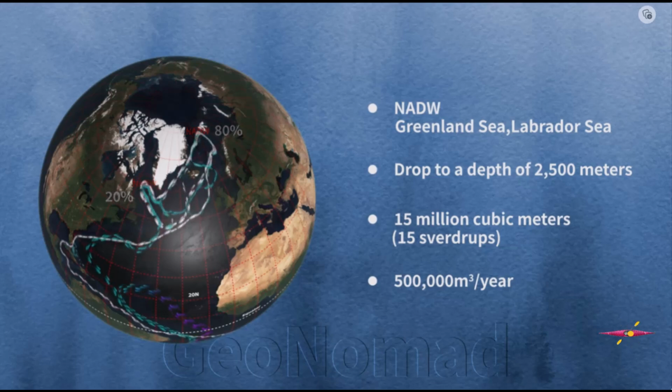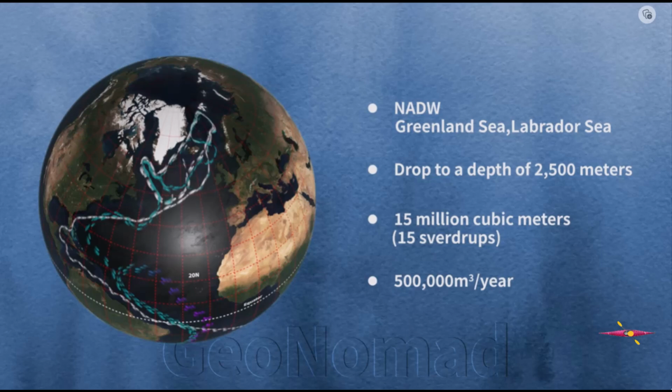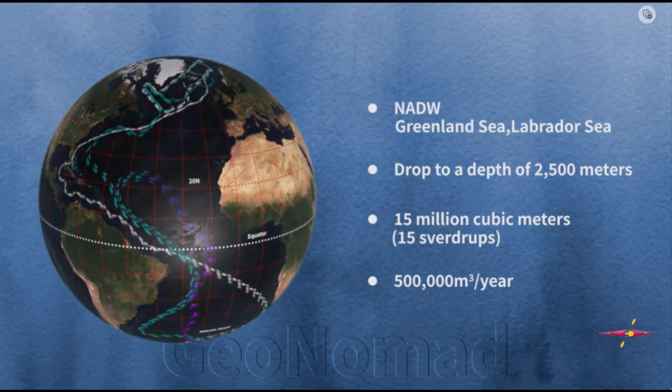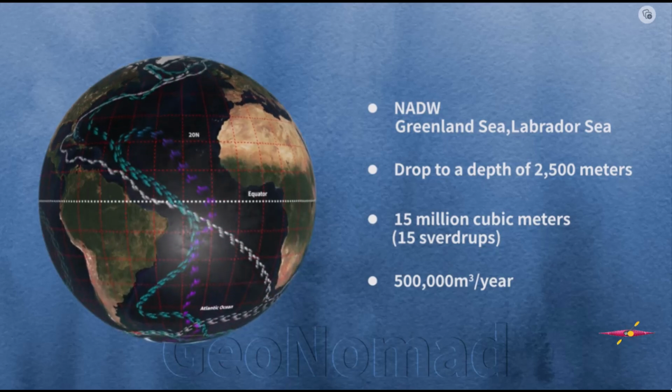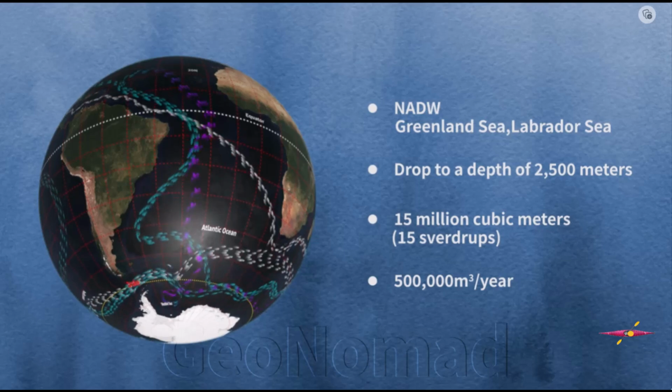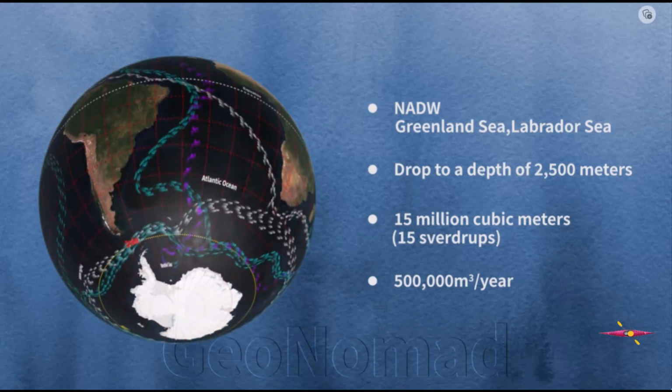These two deep waters flow in a submerged state in the Atlantic Ocean and slowly cross the equator to reach the Antarctic Ocean. When passing through the Weddell Sea and the Ross Sea at the edge of Antarctica, the chemical composition is slightly changed while mixing with other deep waters rich in salt.